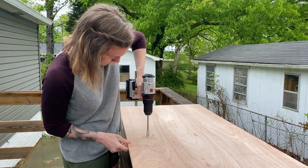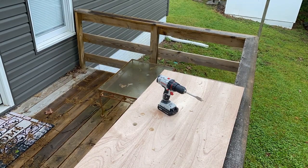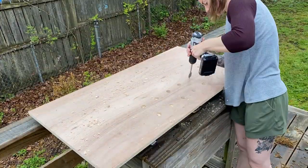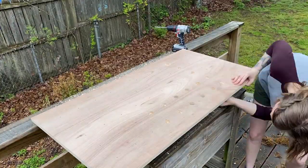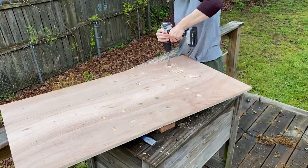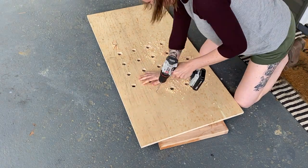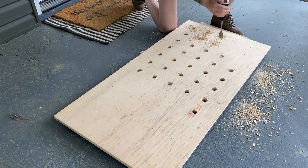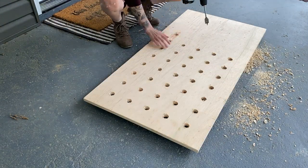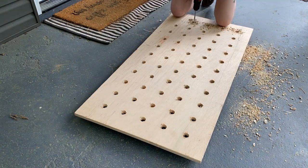A few things to keep in mind while you're drilling all these holes is, first, make sure that you drill the first hole all the way through and get your dowel in to check to make sure it fits. That's key before you drill all the holes. But then after that, you only want to drill halfway through like you see me doing here. And then once you get all of them drilled on the front side, flip the board over and then start drilling the other halfway through on the back. That'll help give you a cleaner hole in the end and it won't chip any of the wood. And also doing it on the ground helped me to get more of my body weight into the drill because the wood was so thick to drill through.